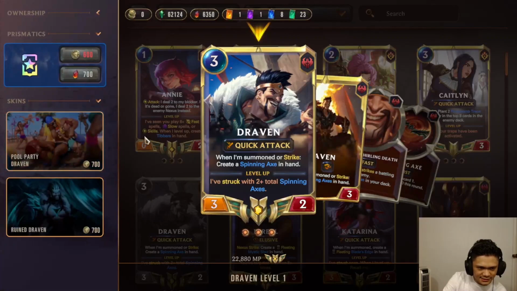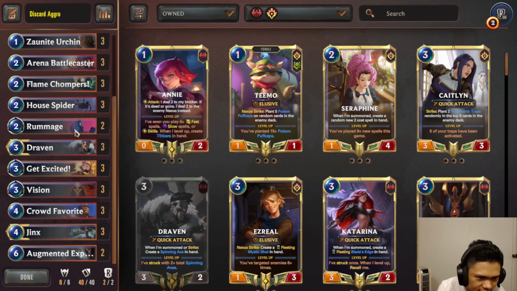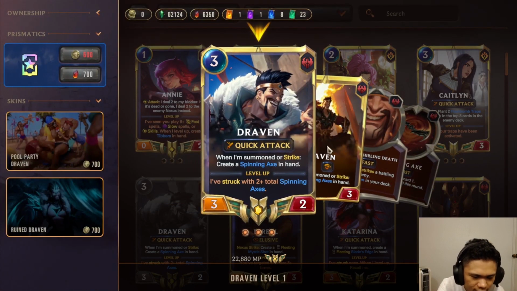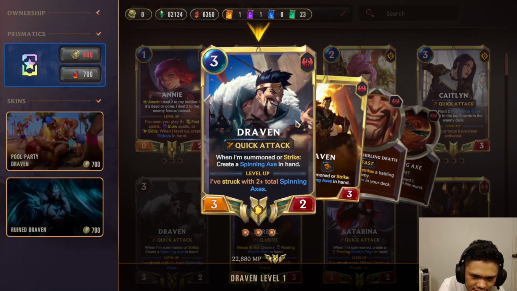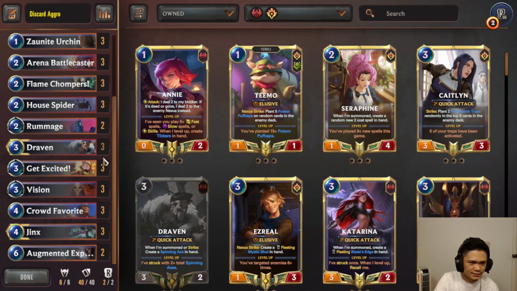This creates axes. Axes are really good discard outlets, but if you don't have one, like Jury Rig, Vision, or Flame Chompers, you can discard axes with Zona Urchin or Rummage to draw more cards. And yeah, it's really good. It doesn't happen often, but if you level him up by striking with his spinning axes, then he's honestly a pretty decent win condition, and he's often leveled up if you have 2 Dravens in hand, because you can play an axe, you can Whirling Death a unit, and then that's 2 strikes in 1 attack phase.